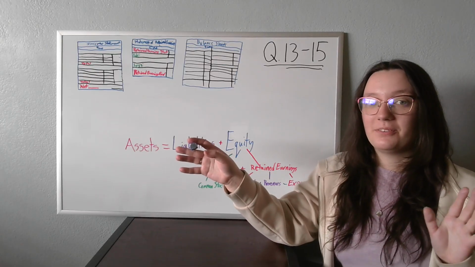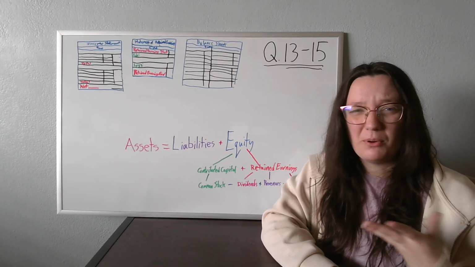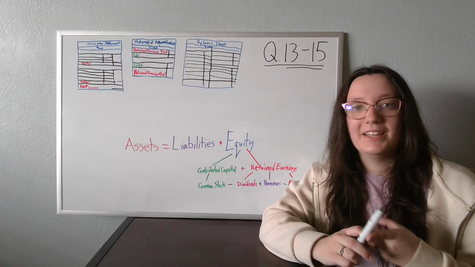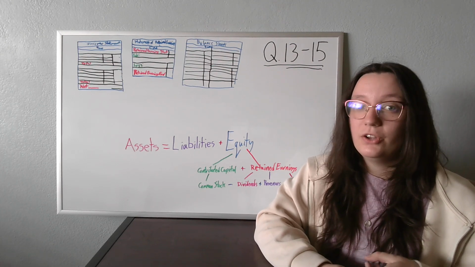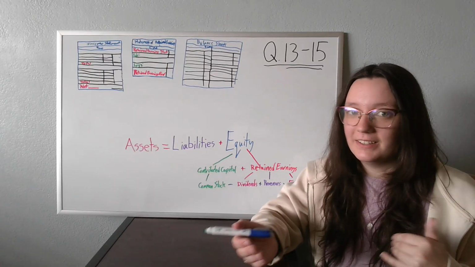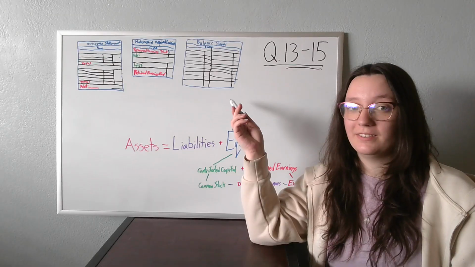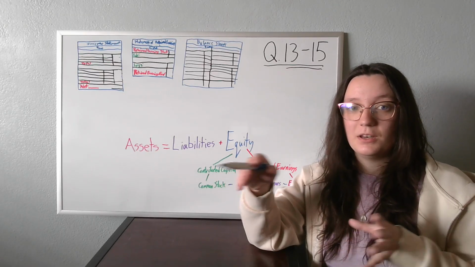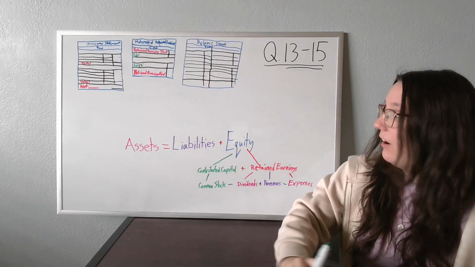First thing I want to remind everyone is the time period versus point in time. How do you remember that? Anytime there's a statement, so you have the income statement and the statement of retained earnings, those are going to be a period of time. The only one of these that isn't a statement is the balance sheet. It doesn't say statement in balance sheet, and that one is a point in time. So a period of time is for statements, and a point in time is for the balance sheet. All right, moving on.